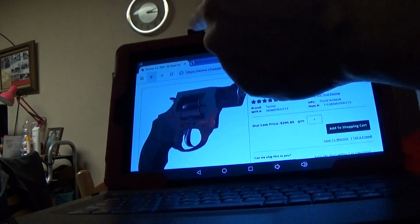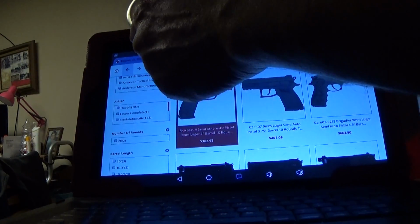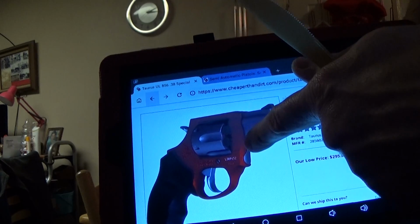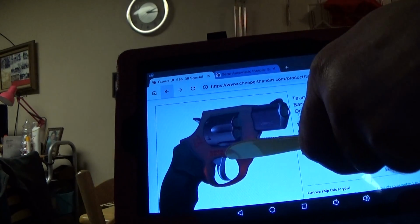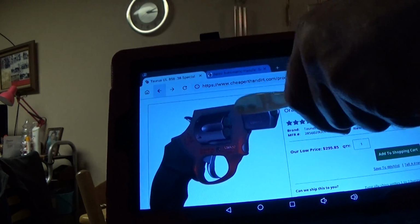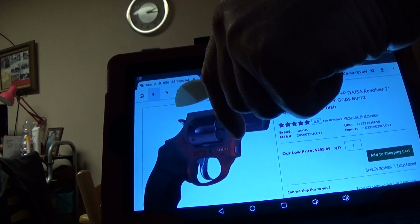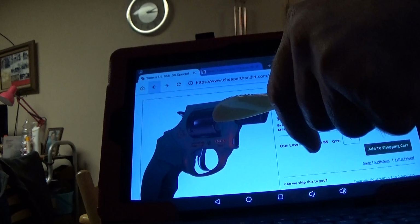Okay. Now, if you want a gun that's less picky about the ammunition, revolver. And that is because the thing that makes the revolver ready to fire the next shot is what the shooter does. Pulling the trigger on the double action rotates a cylinder, gets it ready to fire the next shot, no matter what ammunition it is. Pulling the hammer back to cock it rotates the cylinder, gets it ready for the next shot.